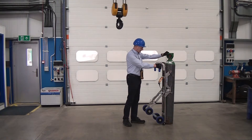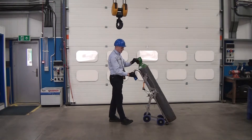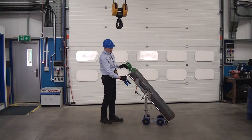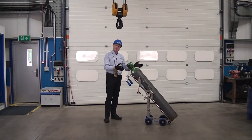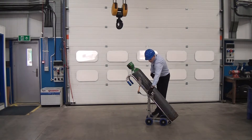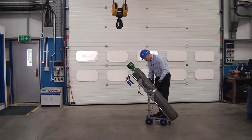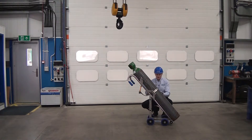Then bring the cylinder back, put your foot on the bar and just pull gently back and the cylinder will load in. It's important you're not on a slope because you don't want to let it go and have it wheel away. So we move the band round, put our locking pin through the hole and then secure it with the R pin.